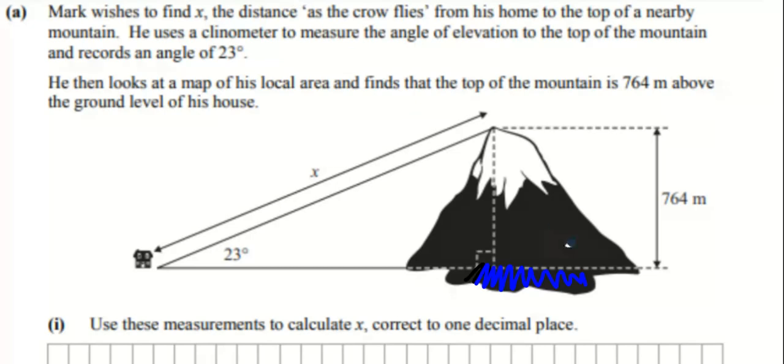Okay, so if you're a person walking on level ground from here to here, you'd be at the foot of the mountain when you reach here. Does that make sense? And if you were to tunnel through it, the foot of the mountain is this line here. It doesn't matter if there's stuff drawn underneath it. Okay? Calculate x. No hassle whatsoever. This is 764. We're going to use the angle of 23. What side is 764? Opposite, adjacent, or hypotenuse? Which one is it? It's opposite.